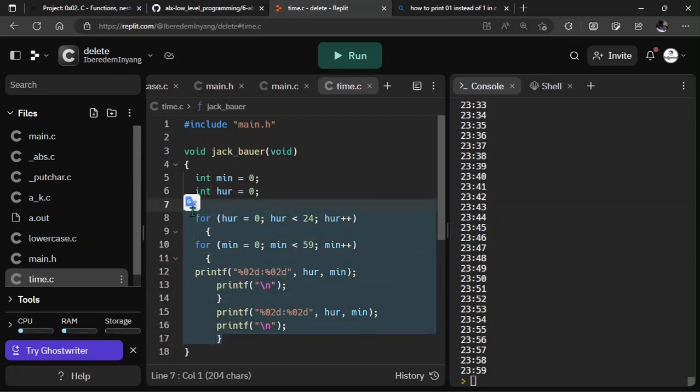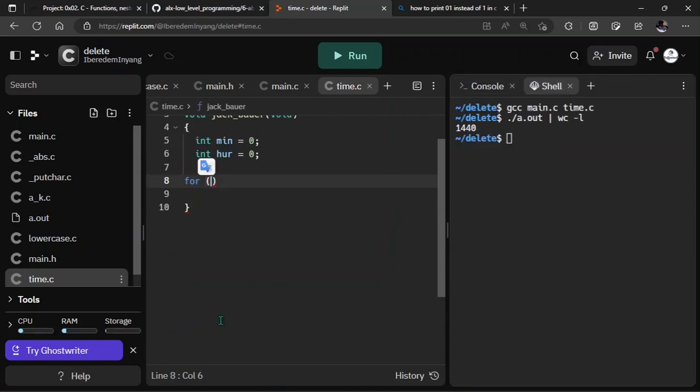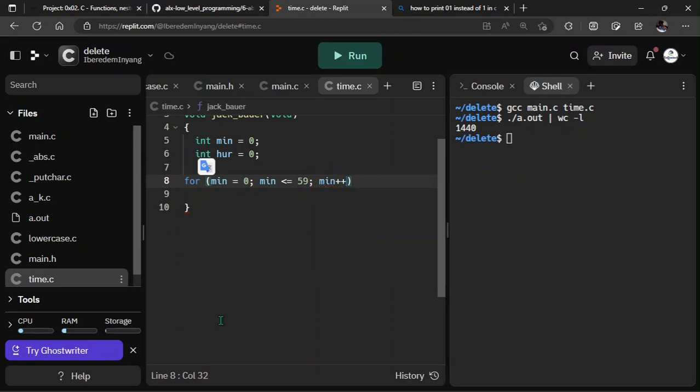Now, the first thing I'm going to declare is for minute equal to 0, and the minute is less than or equal to 59, and then minute plus plus. All right.